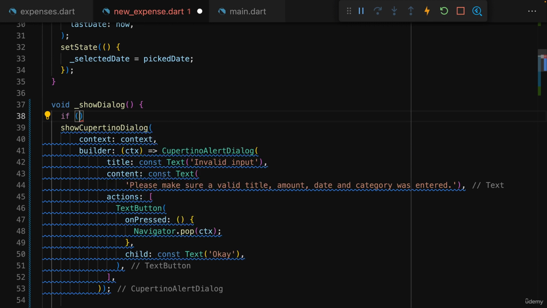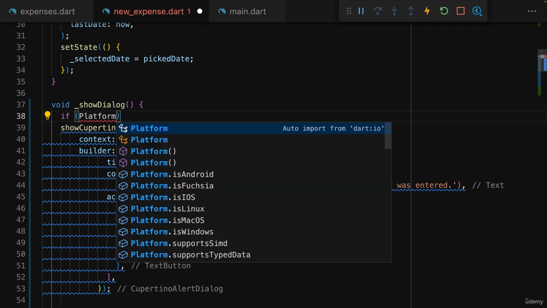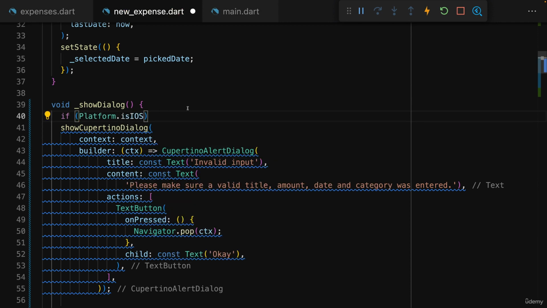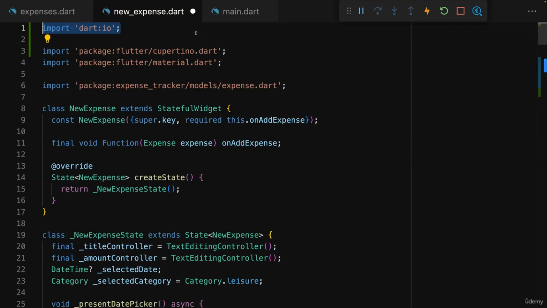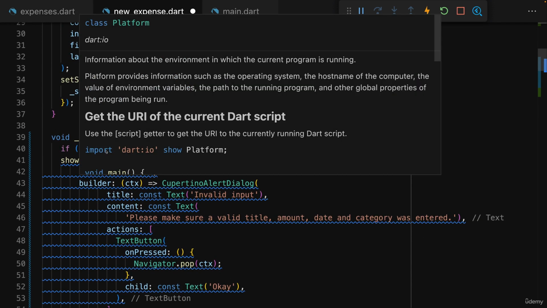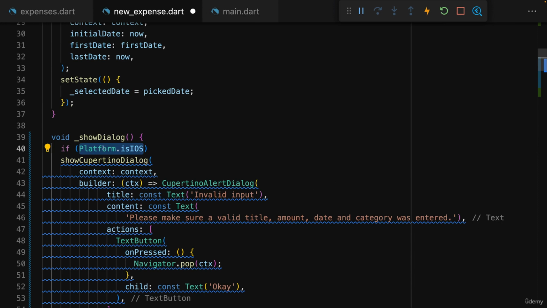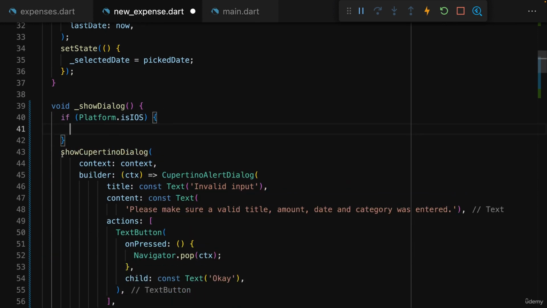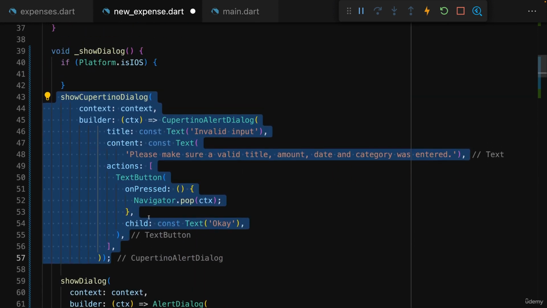And then by using the Platform class here, which is provided by Dart, which has helpful properties like isAndroid or isIOS. And here we can check if the platform is iOS. And for that, an import must be added at the top, where you import dart:io, because that's the Dart package that provides this Platform class. And with that import added, we can use this Platform class here, and then check if we are on the iOS platform, in which case we want to show the Cupertino dialog.